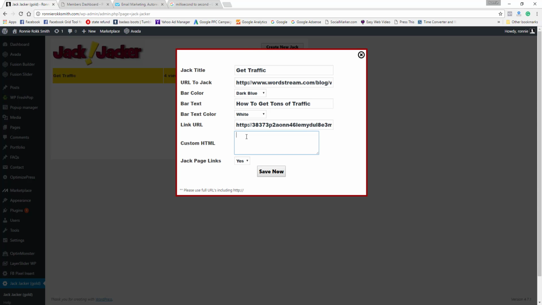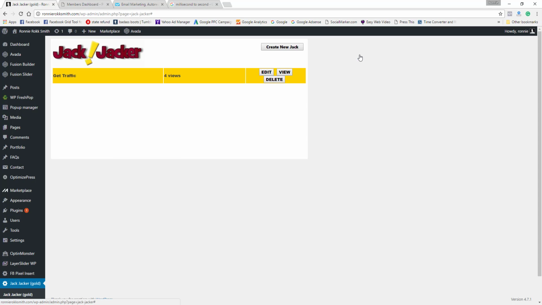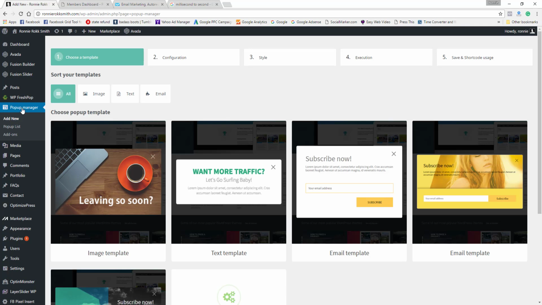But now most of these plugins are short codes. All of the pop-ups that people make these days use short codes because it's a lot quicker, and they don't provide the HTML code. So if you can find one on WordPress that does, I looked through several of them, and they all use short codes now, which is really a better format, but it doesn't work with HTML in the JackJacker Gold.